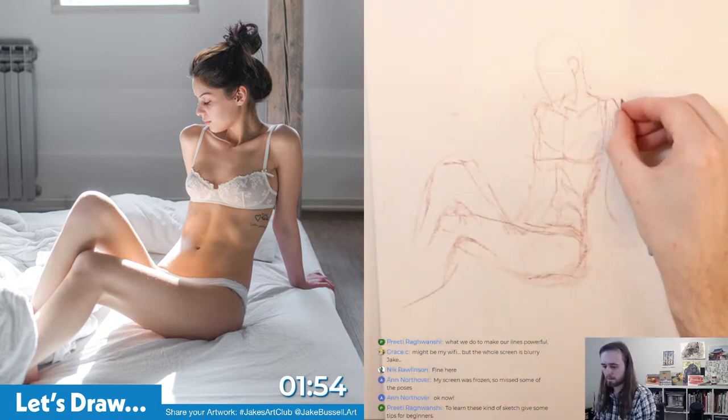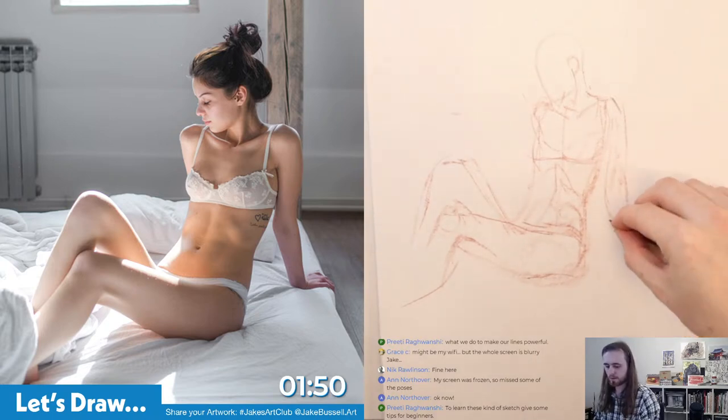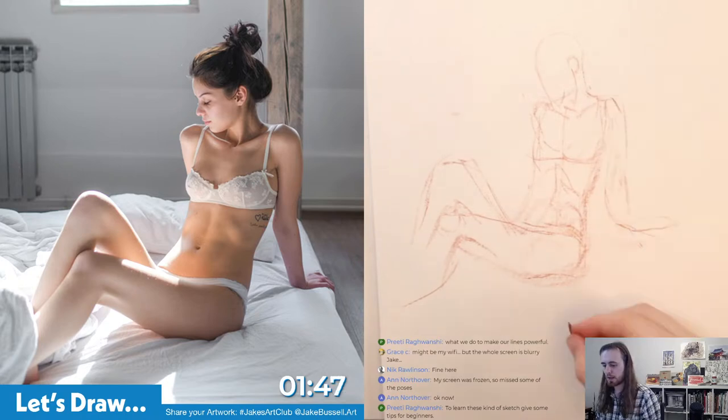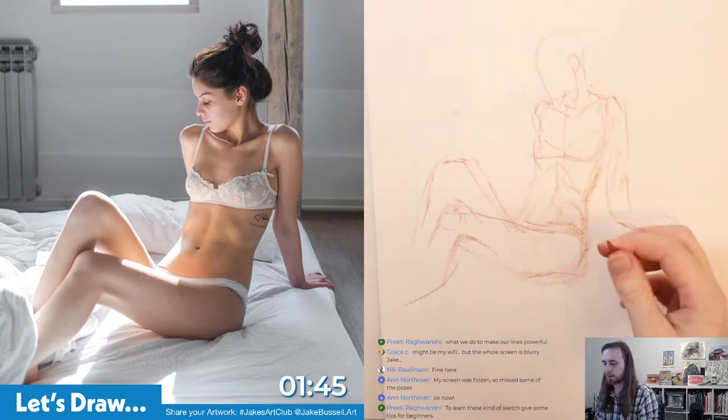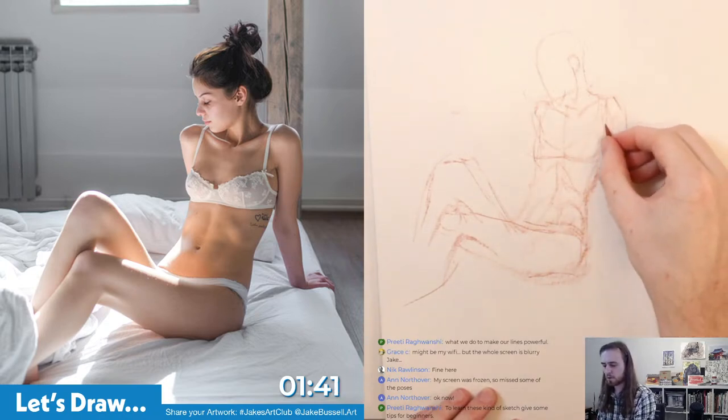Right. Time's going quickly, isn't it? Spending too much time. Okay, let's start making some forms to try and encapsulate this form here. Look at these darker lines.